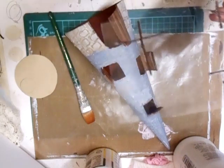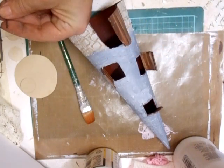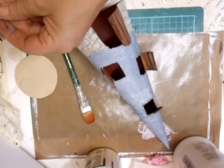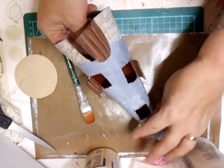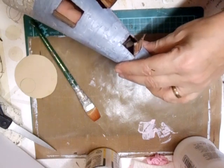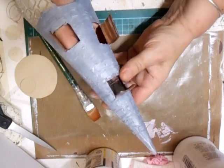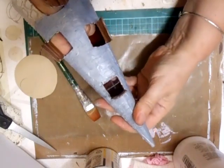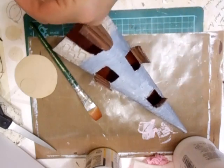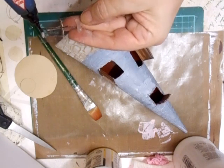And I thought I turned that off. Hopefully this will work. I'm just trying to get that. Now, it's going to be really, really tricky, is this, but hopefully, you see, when I get that in, really tricky, because I've got chunky hands, me. Let me just see. See, that's going to go in like that. In fact, I'm going to do that now while I've got it, because otherwise it won't... See if I can poke that in.